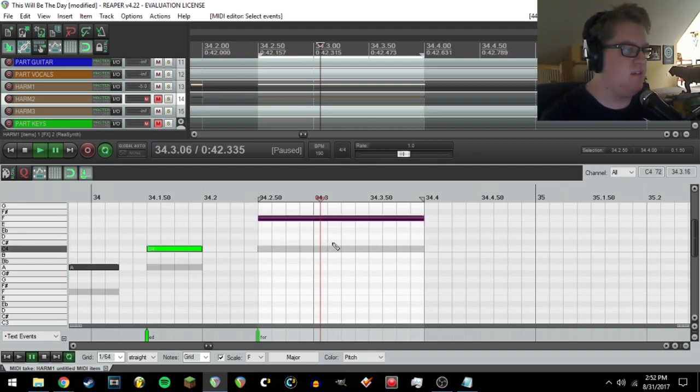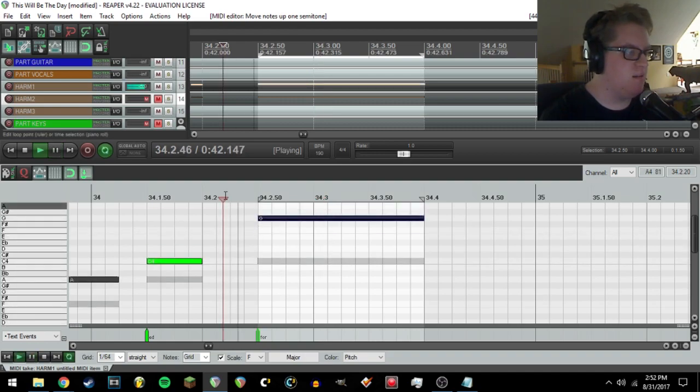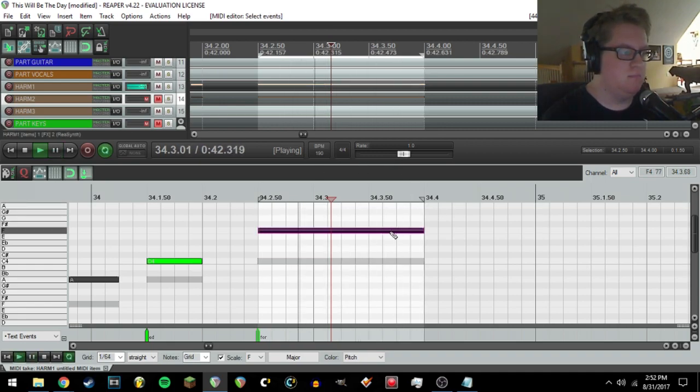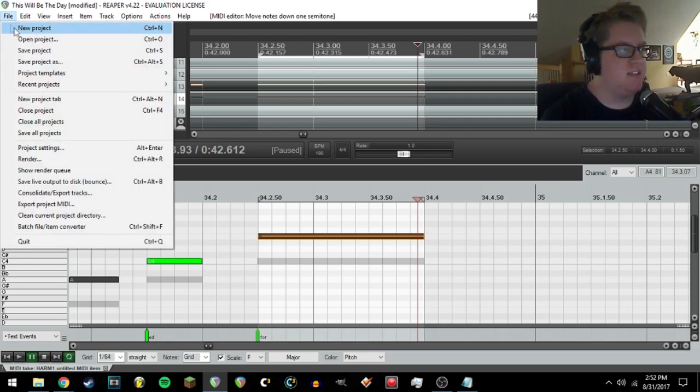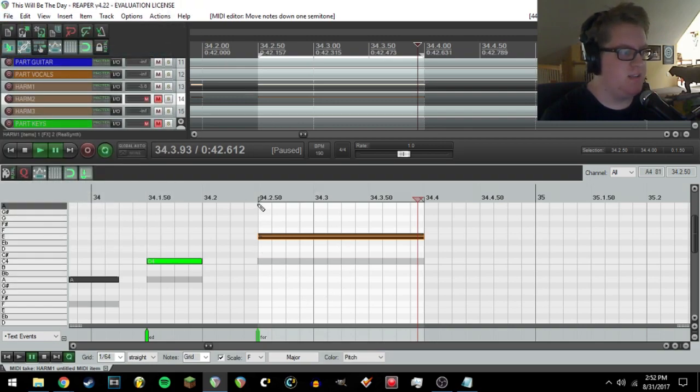So let's say I thought that it was a G right there. So that's a little bit dissonant, so you can tell that that's not the right note. So as you can hear, you can keep going up and down until it sounds just right. So as you can see, the E right there is correct.